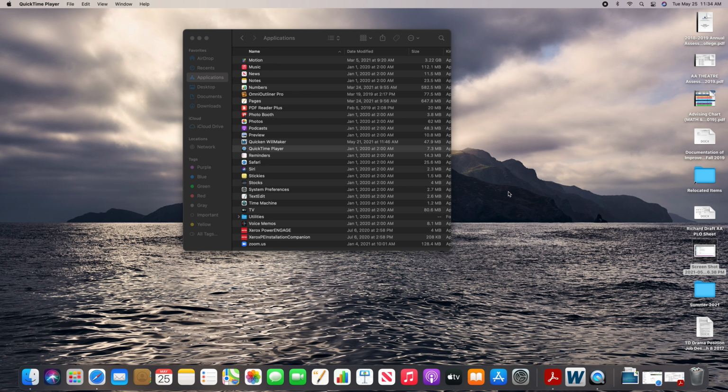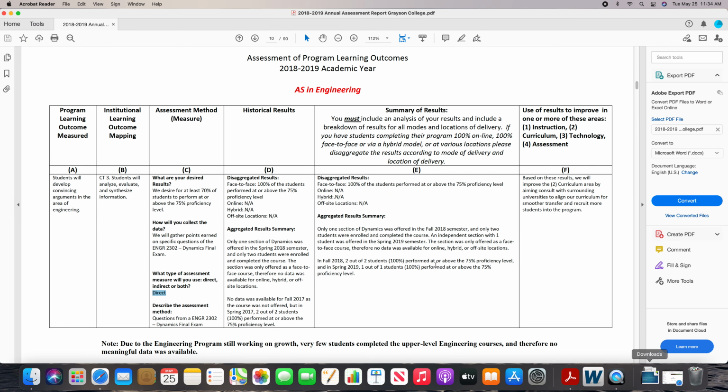I'm going to try to be as efficient as possible here, and what I want to talk about is the 2020 to 2021 PLO form that everybody's got to turn in. And I know that we have the other form from 2018 to 19, the follow-up for Andy and for Allison, not for Kristen because it's a newer program, but I think this is going to help y'all make some decisions, basically.